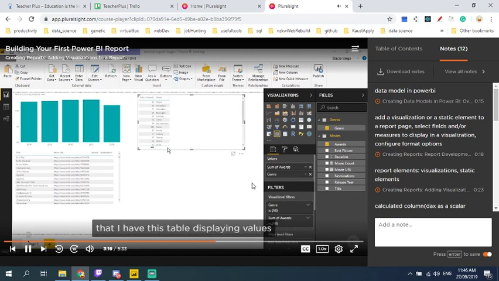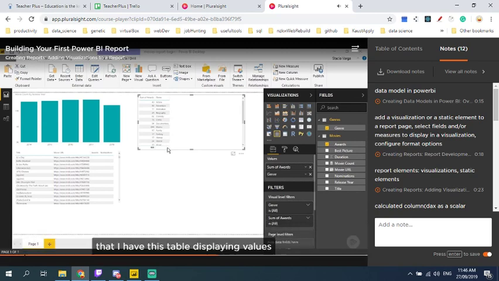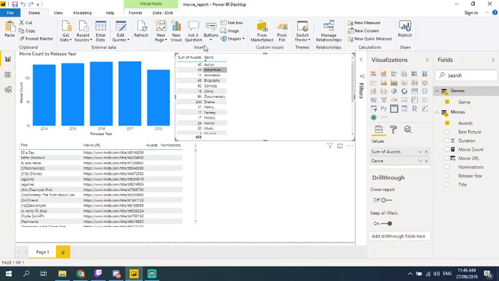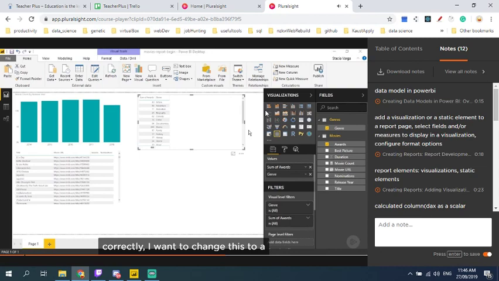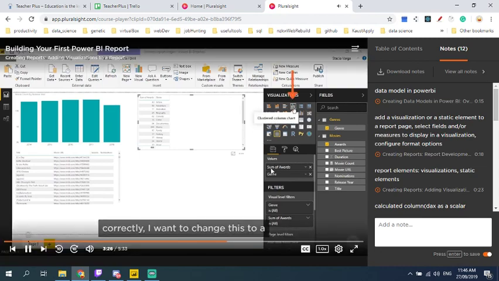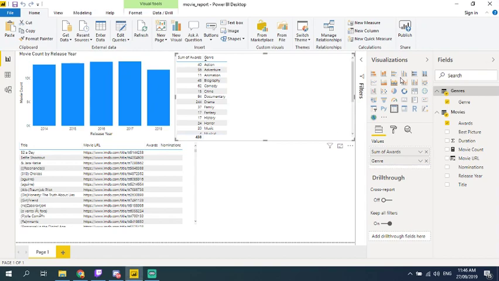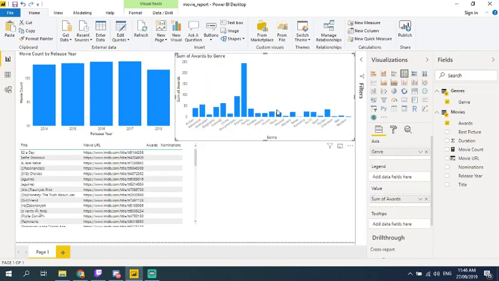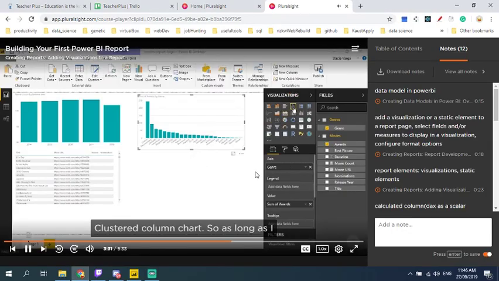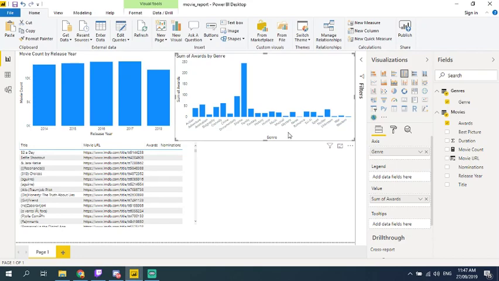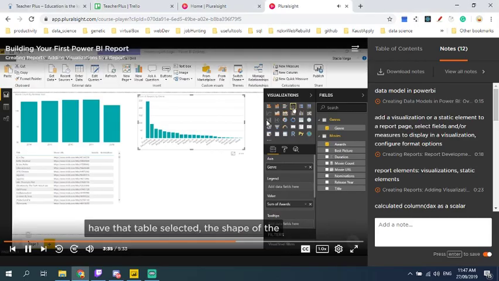Now that I have this table displaying values correctly, I want to change this to a clustered column chart. So as long as I have that table selected, the shape of the visualization changes.